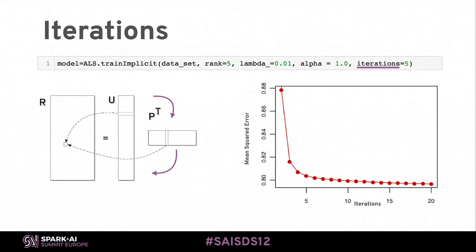Finally, iterations. So iterations is how many times we oscillate between that process that generates the matrices U and P. Now, iterations, unlike rank and lambda, isn't quite so straightforward to tune for. The root mean squared error is monotonically non-increasing in iterations. So this means that as we increase the number of iterations, our model is never going to get worse. But it's unrealistic to say, let's set iterations to 1,000, because that's going to take ages to run. So in practice, we've been using the simple rule of thumb that if the incremental reduction in mean squared error at iteration t compared to iteration t minus 1 is less than 1,000th, we stop.